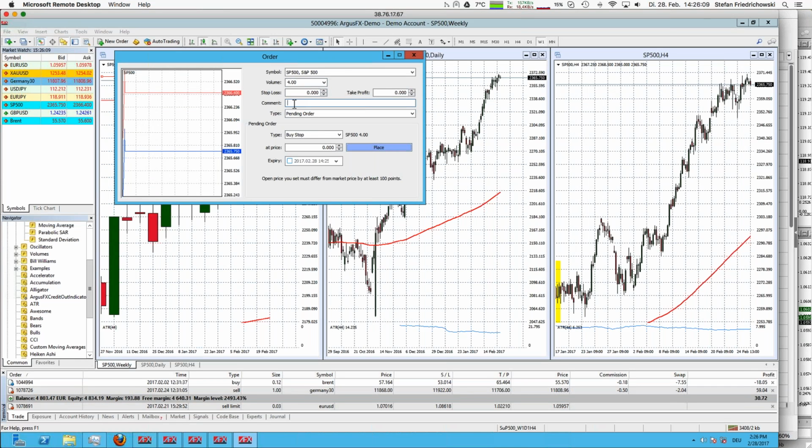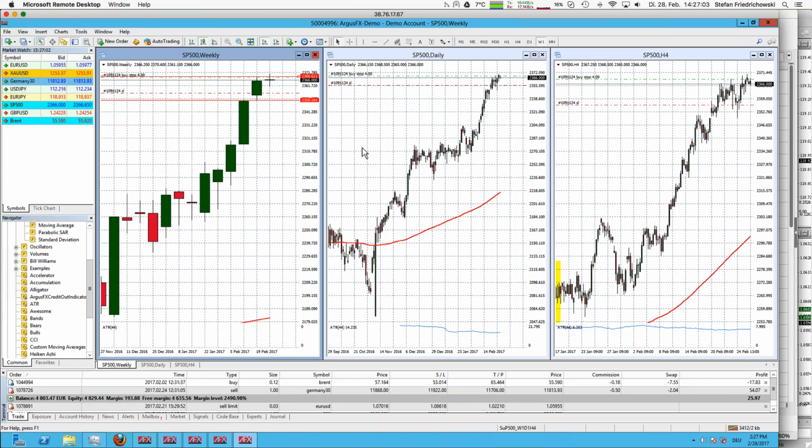And of course, we need a comment for that trade, and that trade is breakout W1 underscore fixed, because we use a fixed stop loss for that trade, and that entry level is at the high of the last 3 candles, which is 2368.25. Stop loss is calculated as 2355.95, and take profit is 2429.75. We check the volume first, but that is a pending order, so we can still take out that order later, and we can place that order.